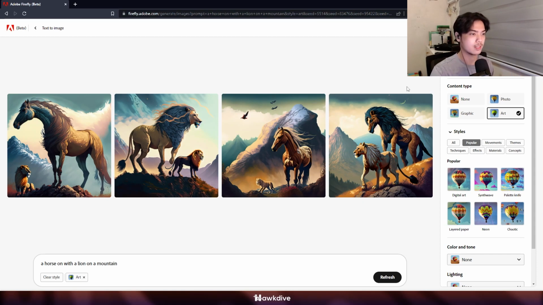I like this one. Now you can actually go and download them if you like. Just hover, you can rate the result. You can, of course, enhance it with the generative fill, which I'm going to talk about later on. And you can show more similar of one of the photos, and you can also download it. Let's say I really like this one right here. I like this too very much. So I'm going to press download.